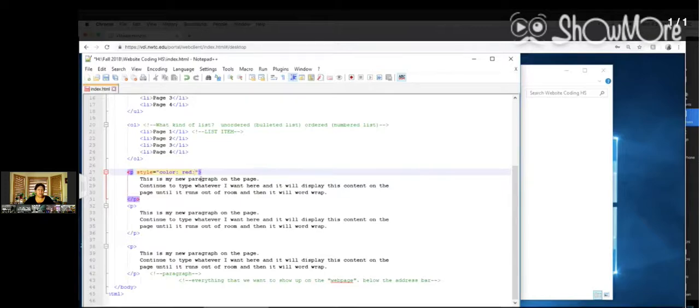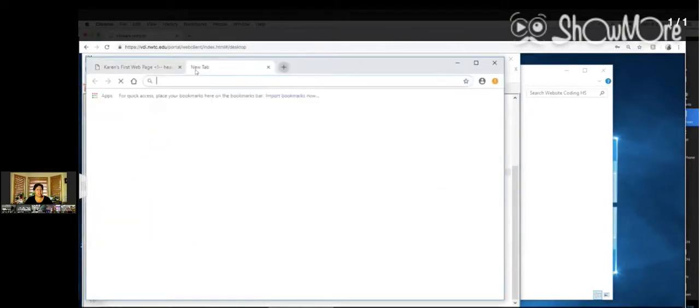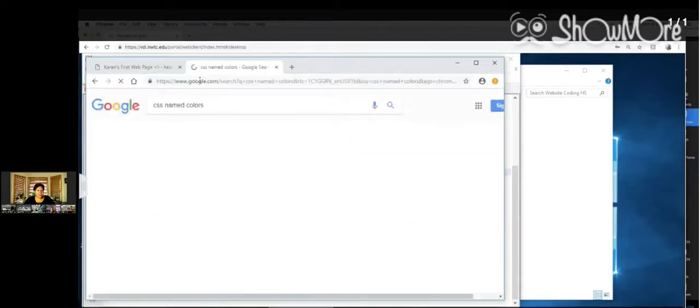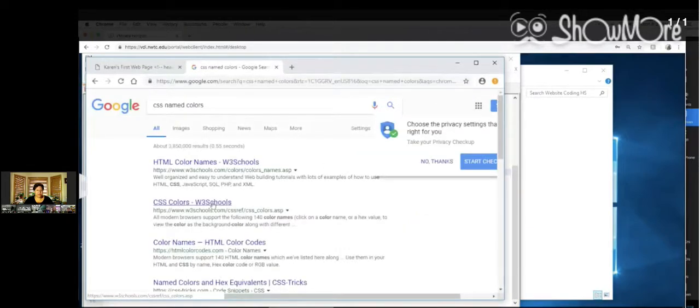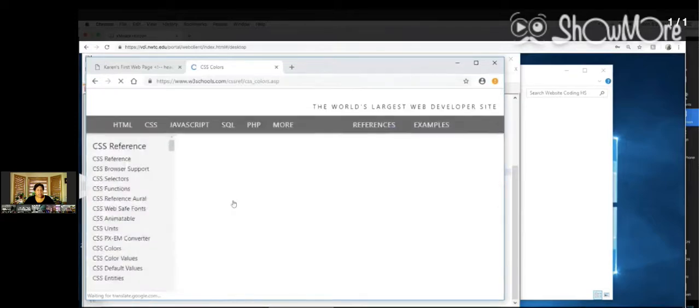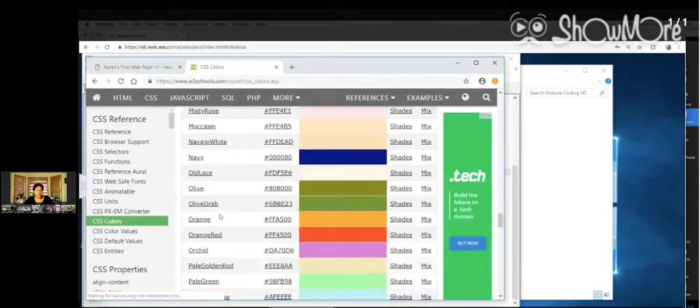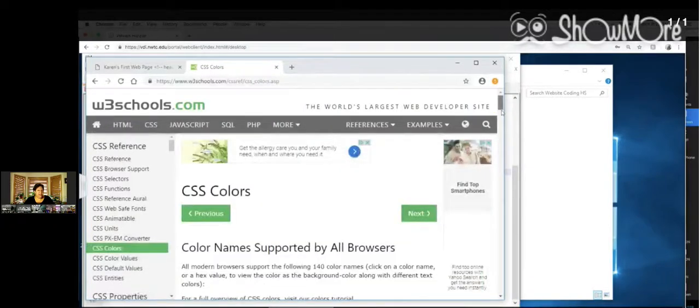And there's actually a whole list of what are called named colors. So I'll go CSS named colors. There's lots of these at W3Schools here. This whole list has everything.